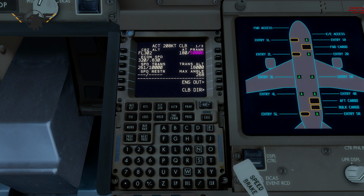And actually, like an idiot I am, I forgot to get my charts up because I don't know the transition altitude off the top of my head. But I did this flight. Well, I did this to Dubai. I did Hong Kong to Dubai. I don't know, maybe 2 or 3 weeks ago, something like that. And it was off runway 07s. That's why I started talking about the weird climb thing, and I can't remember the transition, so I'm stupid. Anyway, it's 9,000, and the restriction 261 below 10, whatever.